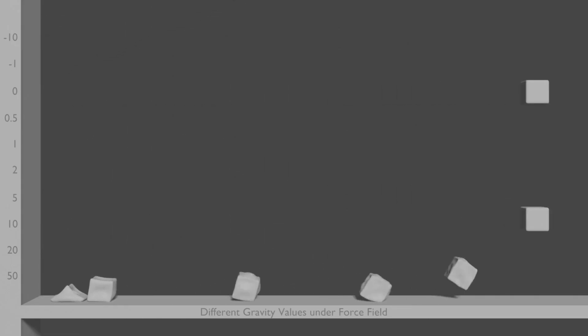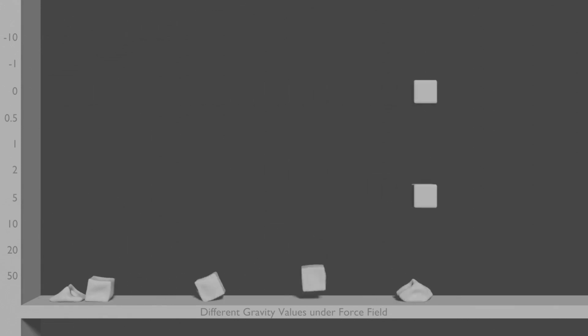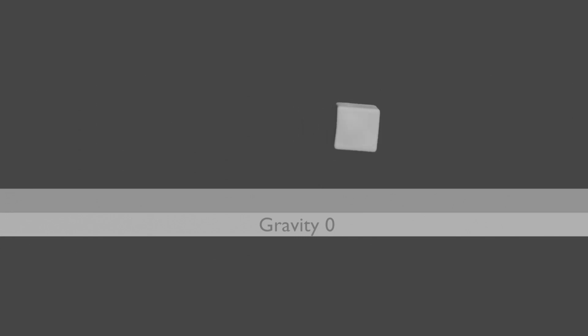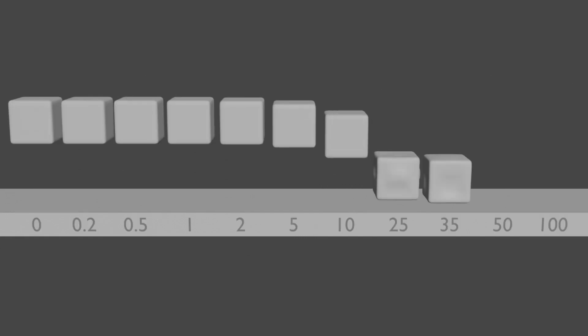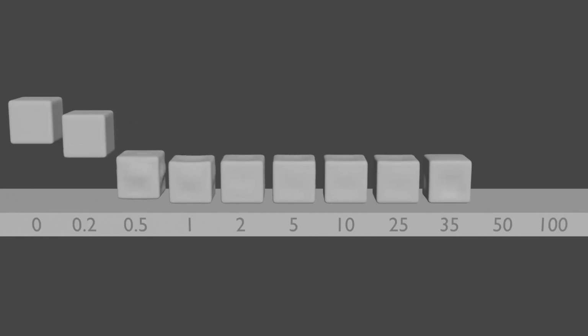In the field weights tab, you can control how much every force affects the object. For example, you can make the gravity ineffective by setting it to 0 to make your object fly. In the simulation tab, you can make the simulation run faster or slower to make it more realistic sometimes, or you can even use it to add a slow motion effect.